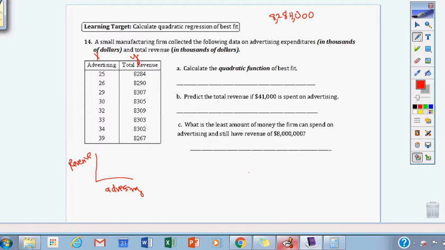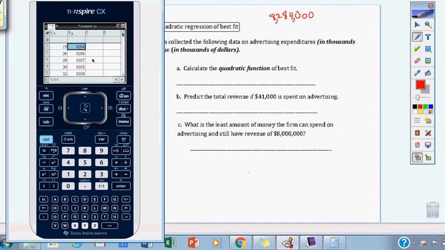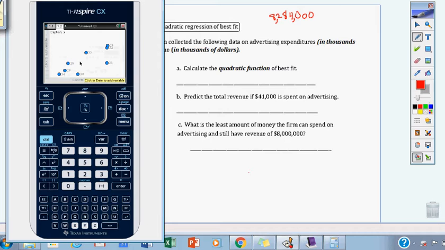You may have to pause the video here and enter them in, but I already put my data into a spreadsheet here. Okay, once I'm in that spreadsheet, there's a few things we've talked about how you can do. First of all, if you just want to see what the data looks like, if you want to get a glance at it, you can go to Doc, Insert, and you can go to this Data and Statistics. It'll give you a little scatter plot here. You have to click the bottom to make that our X value, and then you can click the other side to make it our Y. And you'll see that this data could definitely be represented, especially with this data piece, as a quadratic regression.